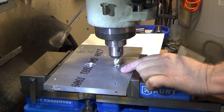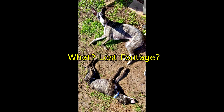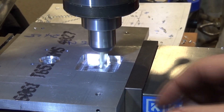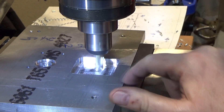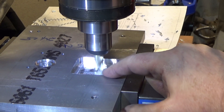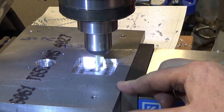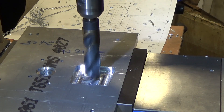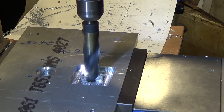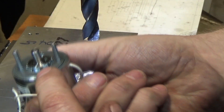Next up we're going to do a pocket for the motor. We're going to go plus or minus one inch off center and make it a quarter inch deep. And that's it for the pocket - I had the camera off accidentally, sorry about that. A lot of chips were getting in the way. That's the pocket for the motor - didn't try and make it round. Could have put on a rotary table but there's no reason to go to all that effort. This doesn't have to fit that exactly - if I had a CNC machine that'd be trivial. Now we go to the center and put a three-quarter-inch hole through the center just to give enough clearance for the return spring. That was the relief for the return spring right here.